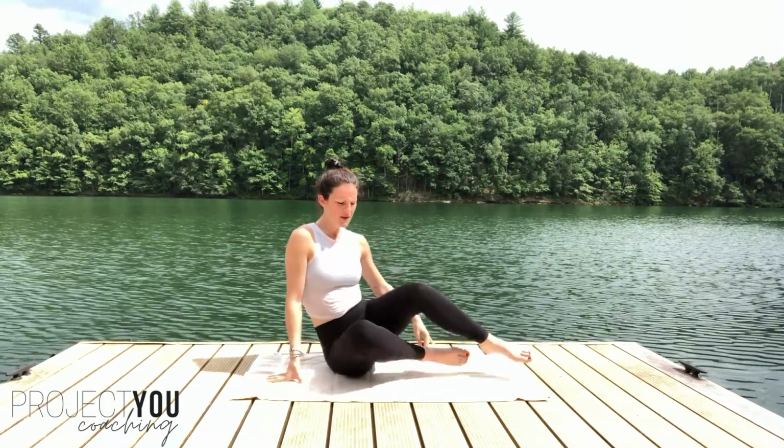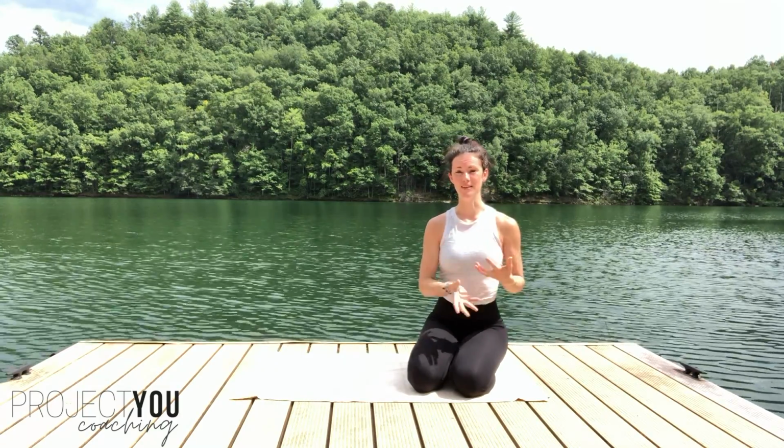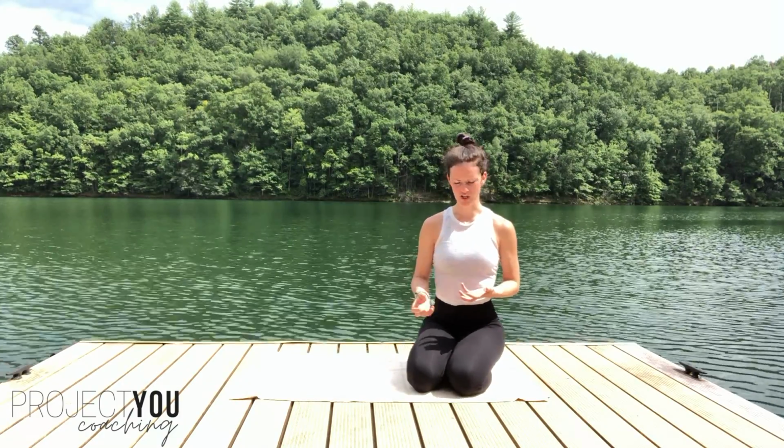So what I'm going to walk you through first is I'm going to show you the full Chaturanga and then we'll kind of break it down piece by piece. So Chaturanga is actually just one posture. It's the posture where we're in that low plank position with the elbows tucked into our sides. And the Chaturanga flow, like we call it a lot of times in class, is actually a vinyasa, where we go down into our Chaturanga, up into upward facing dog or baby cobra, and then pressing the hips high up into downward facing dog and coming back to our standing tall position, kind of working through like that sun salutation. So again, kind of breaking down and helping you work into your Chaturanga.